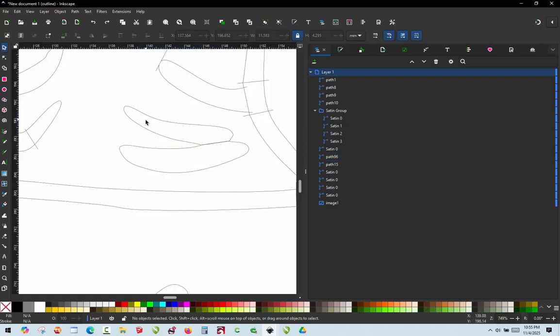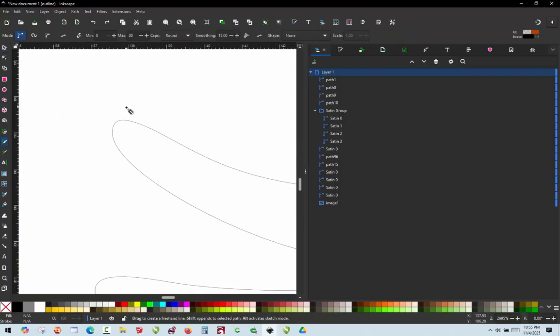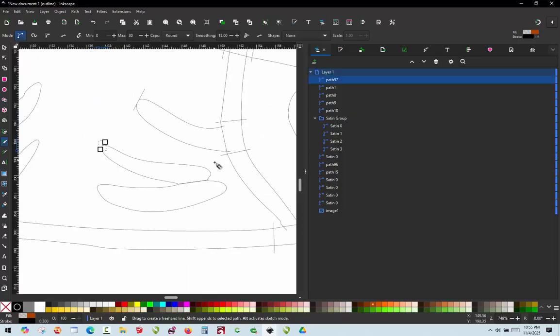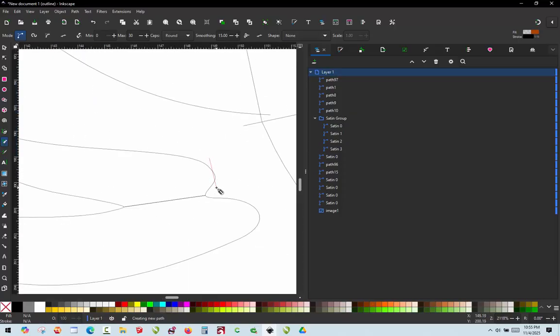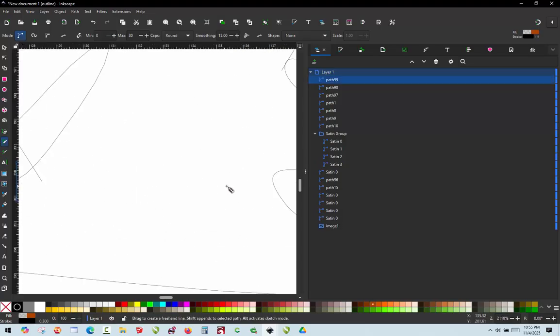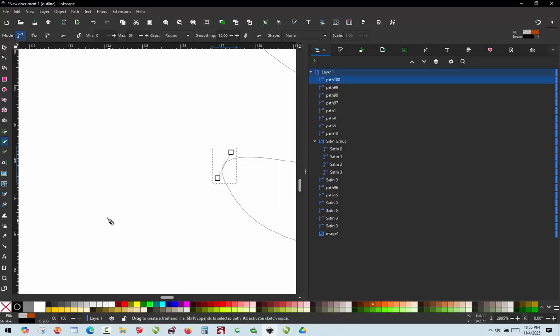Okay, so now we can go ahead and just grab our pen tool, and all we're going to do is the same as we've done previously. Nip it there, nip it there, nip it there, and nip it right there.